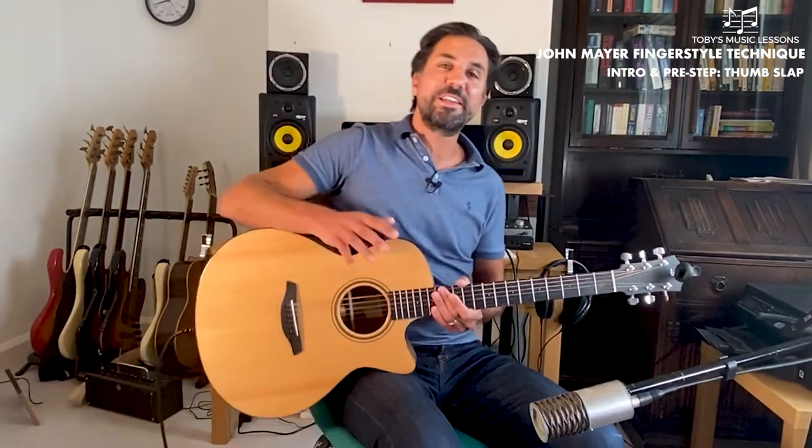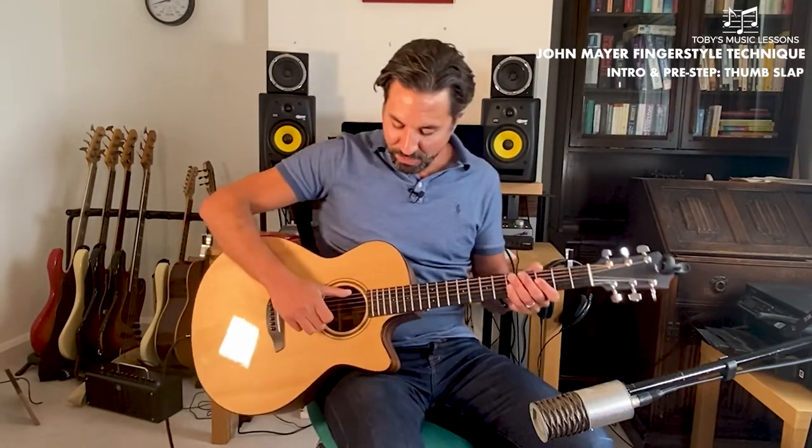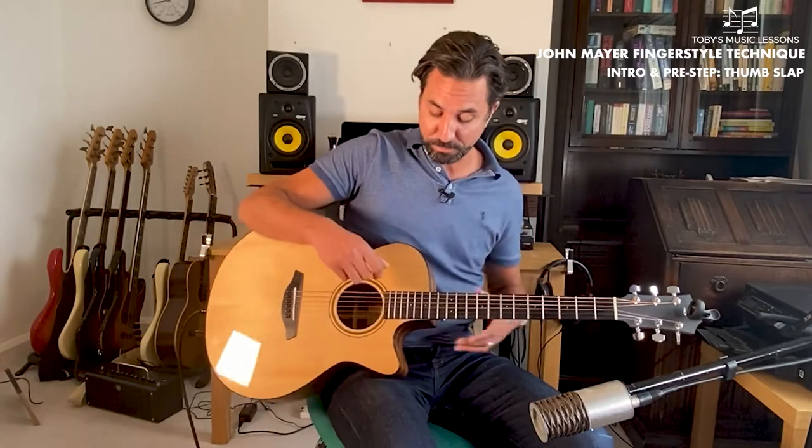So you want to be practicing that around a million times. You want to make sure that that muscle memory is really embedded into that slap technique. Problem is, once we start involving the fingers, involving the other steps, that slap technique can get kind of forgotten about. You're so involved with what the finger's doing that you just end up playing it and resting the thumb on the string. But what we really want to be doing is making sure that's always coming in on the two and four. It's like the snare of drums.